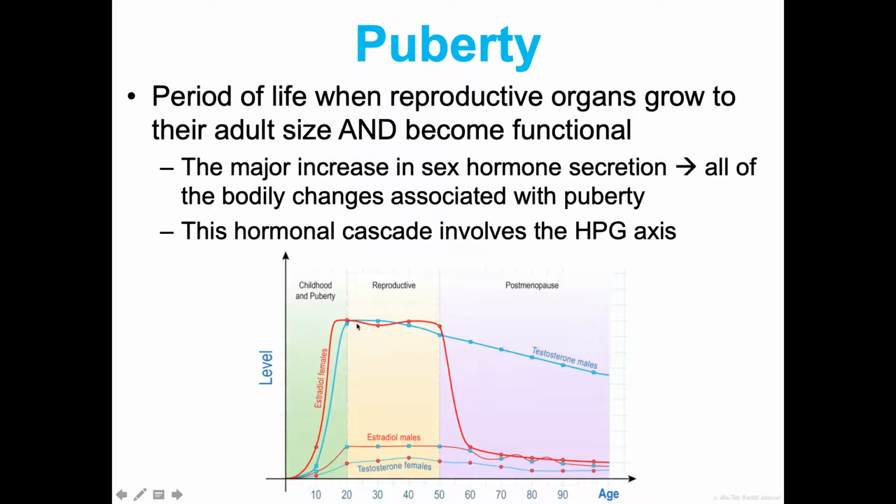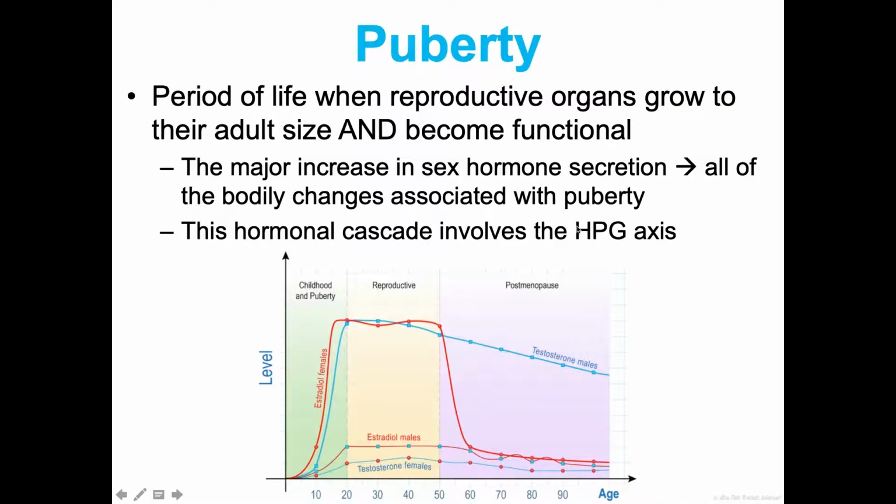Which vary, but in general, we're talking like 20 to 50 here. And then around 50, females have menopause, which we'll talk about, when the estrogen levels really decrease. But notice testosterone stays high for most of the male's life. If you remember from Biology 1, when we learned about the creation of sperm in meiosis, we talked about how males, after puberty, can make sperm their whole life. Obviously, they have some prime sperm-making years, but they could continue to make sperm. Whereas females definitely have a reproductive age here. And you can also see how males also have estrogen and females also have testosterone, but those levels are a bit more even throughout their lifetime.